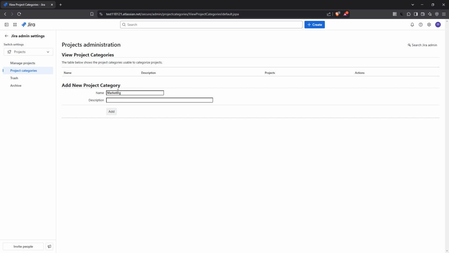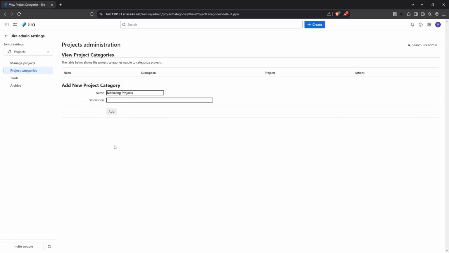We're going to create a new category from scratch, tailored to suit our needs. Now it's time to get creative with the category details. Start by thinking about a meaningful name for your category. This could be something like marketing projects or development teams, depending on the nature of the projects you'll be grouping together. This naming process is vital, as a clear and descriptive name makes it easier to identify the type of projects that fall under this category at a glance.